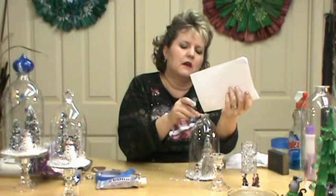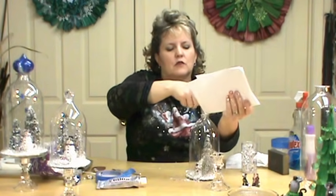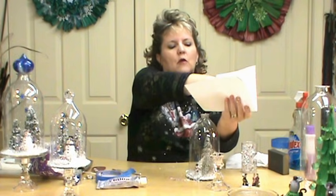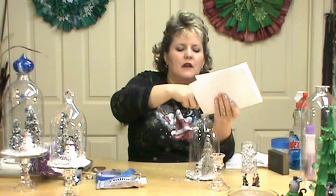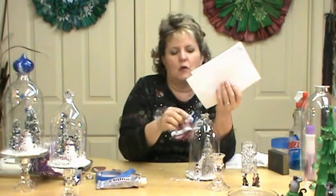Now another thing I might suggest, and I almost did it before I put it in, is sprinkle some pieces on the dome inside first, and the Static Clean will kind of keep them up there. I've also just kind of turned it around once it's all done and got some snow up on here so it looks like it's falling on the inside. Of course not the outside.